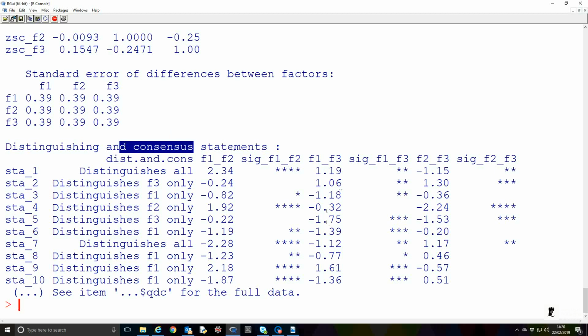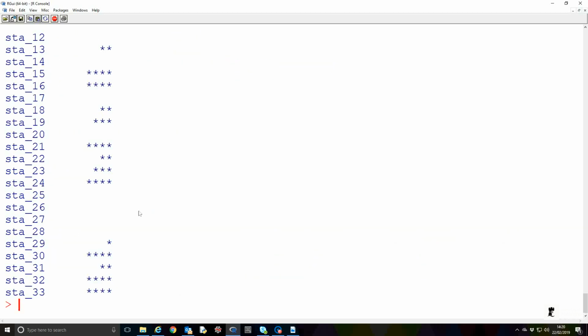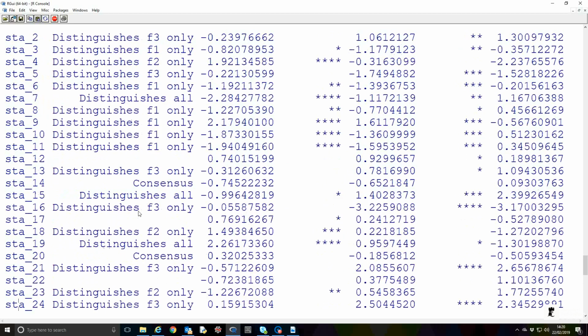And it tells you whether any difference is statistically significant. So if we look at this for the full data set, because it's something which often people do report.